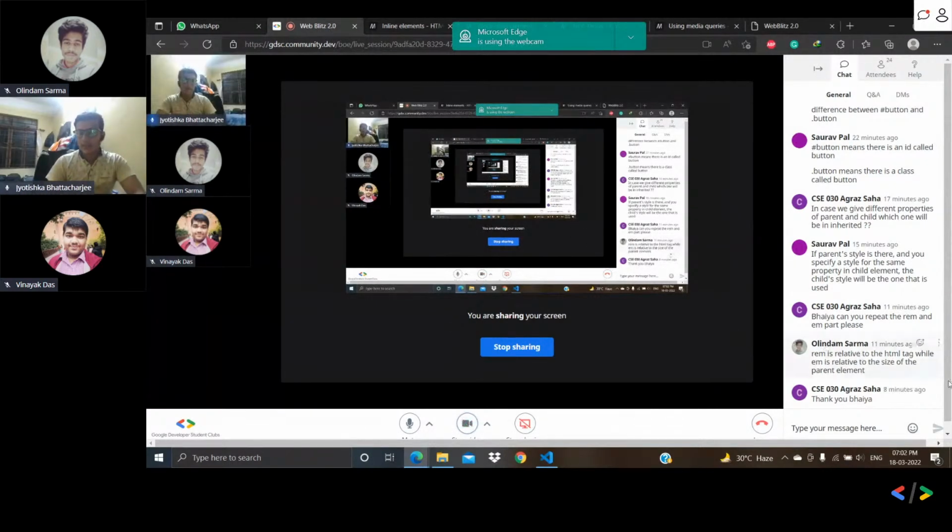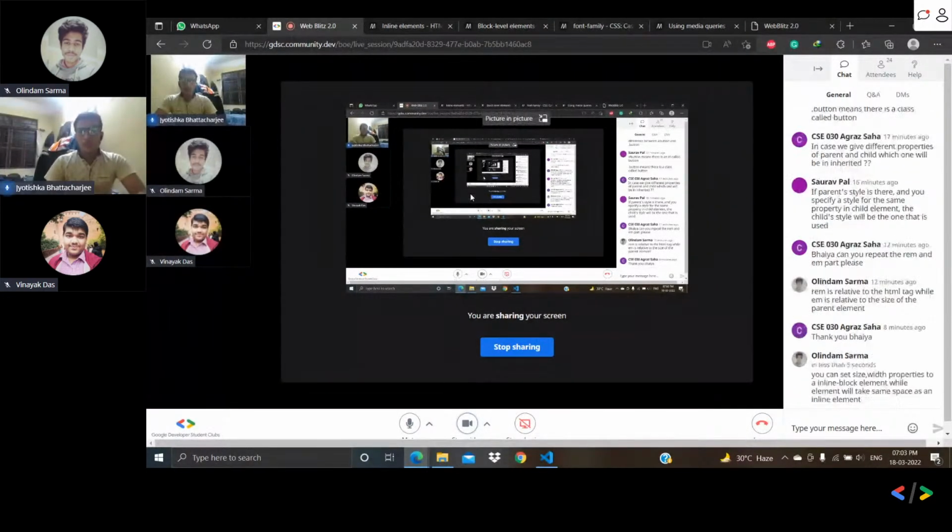I guess there's no doubt about inline and block level elements. There are a lot of online resources available where you can read about them. There are a whole bunch of elements which are by default inline, and a whole bunch of other elements which are by default block level elements, like the h tags h1 to h6. They are the block level elements. On the other hand, the span, the anchor tags, the image tags, they are what we call the inline elements.